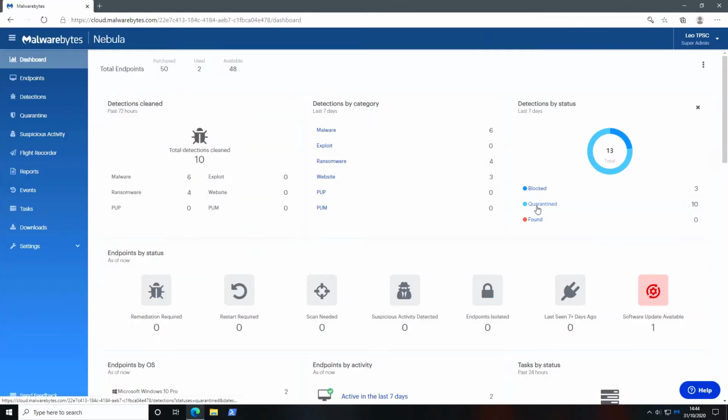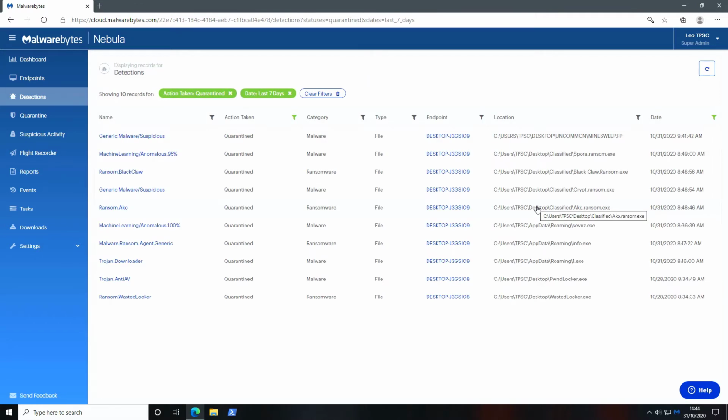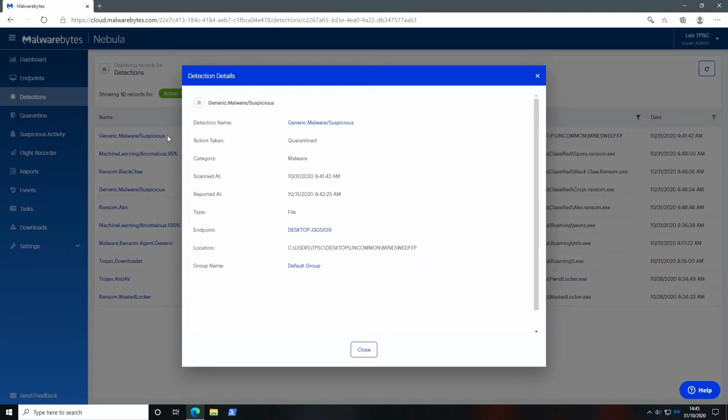Now if you click on any of the categories here, like for example, if we take a look at files in the quarantine status, it then takes you to a different part of the UI where things are actually actionable. Overall, the UI has a two-layer interface. So there's one layer, which is the one you're looking at right now. And then when you click on an individual item like so, another layer pops up.